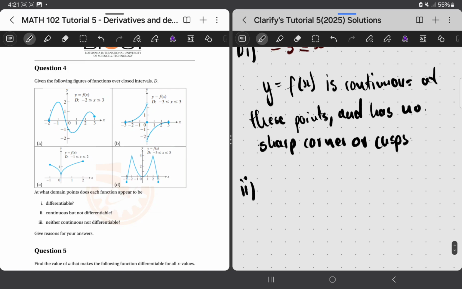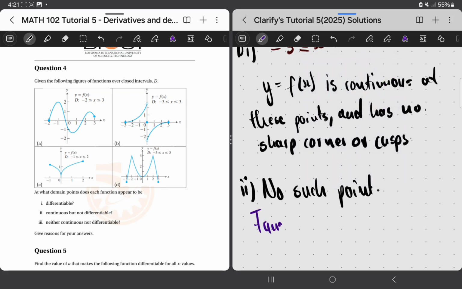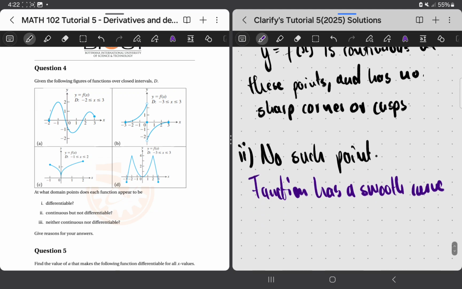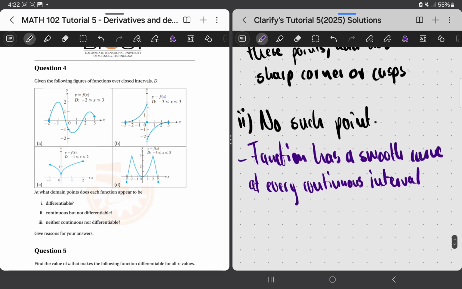Good. Now let's do part II. Neither continuous but not differentiable. No such point. No such point. Okay, why is the reason? You can say the function has a smooth curve at every continuous interval.